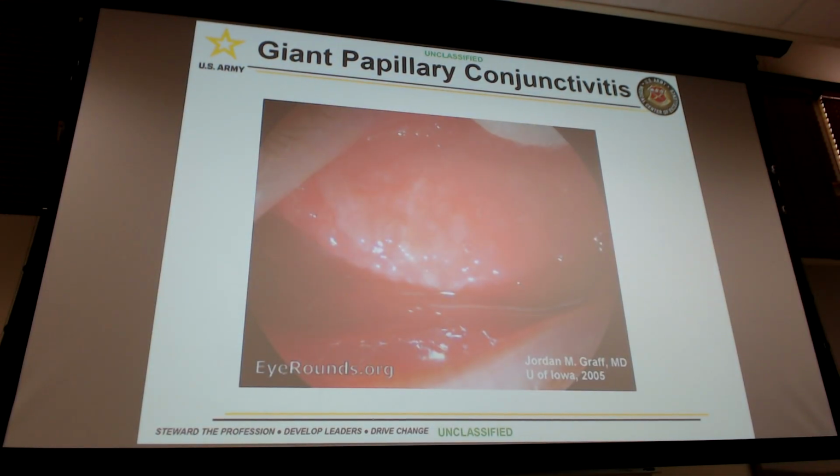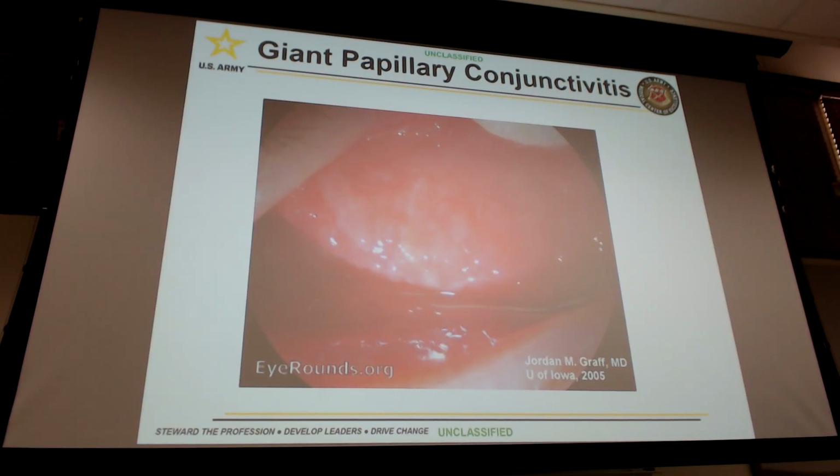And you get GPC. This is my boy Jordan Groff took this picture. You can get giant papillary conjunctivitis. This will happen when you wear your contacts too much and protein builds up on the contact lens itself, and that protein will start rubbing on the upper eyelid, and then you get these giant bumps. You can see, it's not a great picture. The upper eyelid has a ton of bumps on there and they're huge. It should be nice and smooth on that palpebral conj.